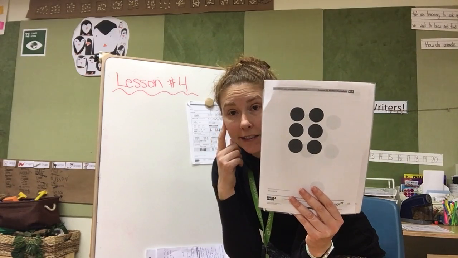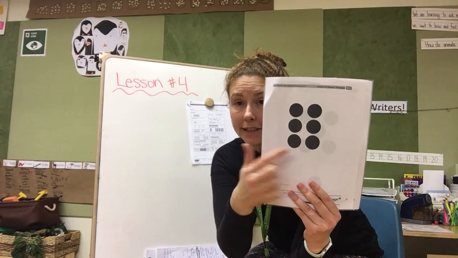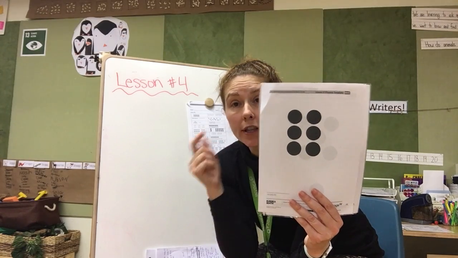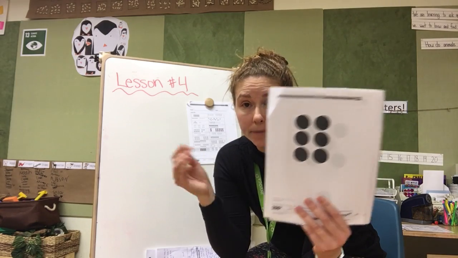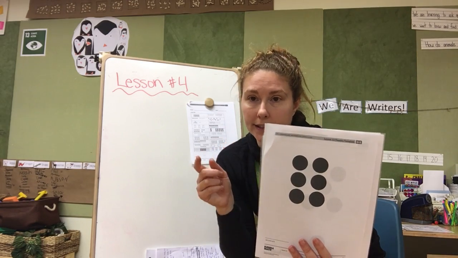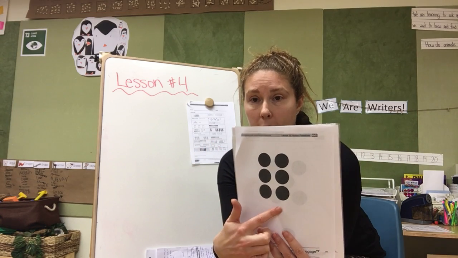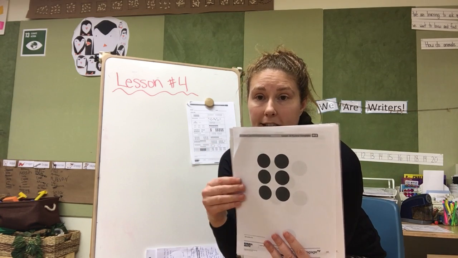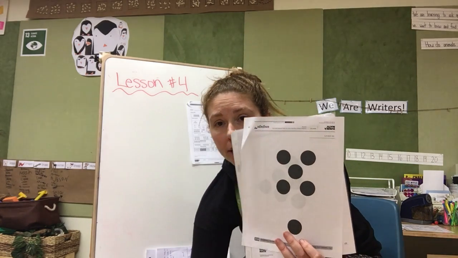Okay, so I see 3 and 3. Or maybe I saw 6 and 0. Those are the clearest to me. Maybe you saw something different. Great. But what's the total? We know the total is 6. And just different ways to get to 6. Either, like I said, 3 and 3 make 6, or 6 and 0 make 6. Okay, let's look at another one.